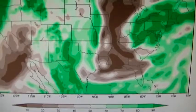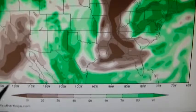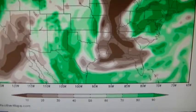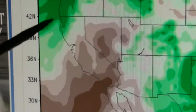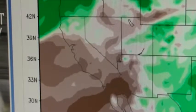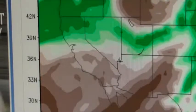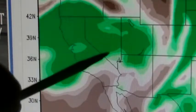Here's 850 millibars relative humidity on October 22nd. Brown is dry air, green is humid air. Looking at California at 5,000 feet, it's very dry in the south and Nevada is very dry, with a little humidity to the north. At 700 millibars — 10,000 feet — it's very dry. At 500 millibars — 18,000 feet — very dry. We're starting to see some humid air. At 300 millibars — 30,000 feet — there's a ton of humid air up here.